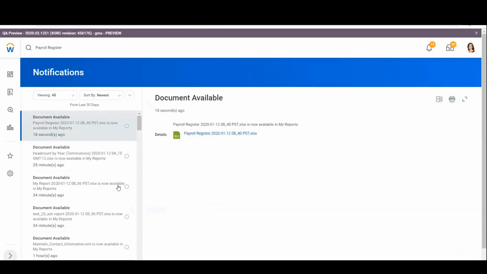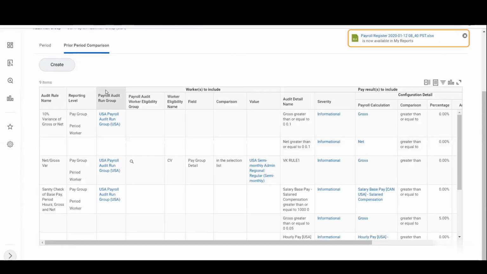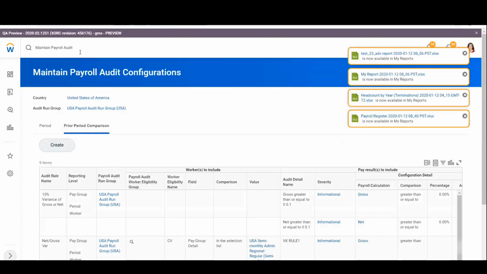Okay. So typically, if you see, this is the extract for the data we added or ran in the payroll. And this is a core payroll register, which you extracted. And if you change the configurations here, which is not very much recommended, maintain payroll, not audit configuration, payroll register configurations.